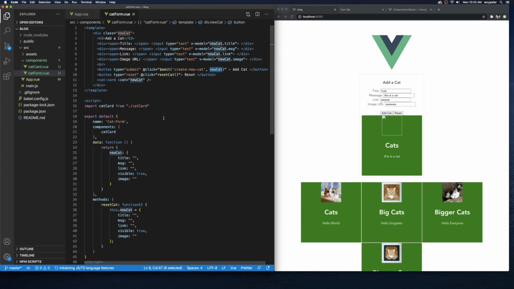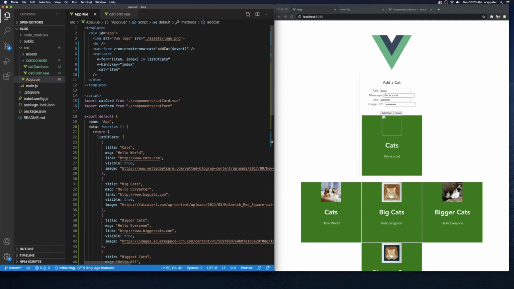And since new cat has these v-models, we're binding the new cat information, title, message, link, image. We're going to pass all this back to app.vue. Since we're on the cat form and we're using the v-on, so we're listening for the create new cat, then we wanted to fire off this method of add cat, and we're going to pass it the event. Let's see what happens.